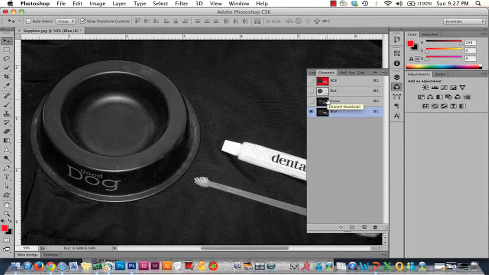It's a little counterintuitive if you're used to working with pigments, because if you put all the colors of ink, paint, or toner together, you get black, or a muddy gray. So it's kind of the opposite in thinking.